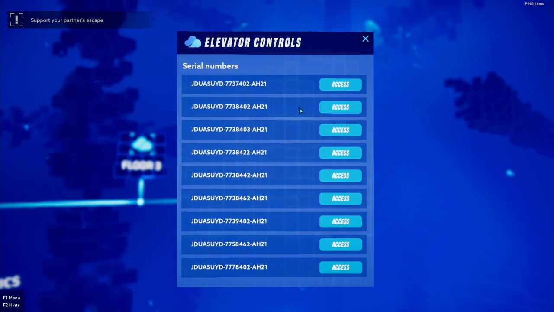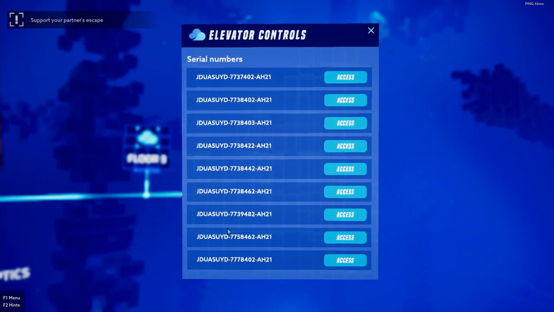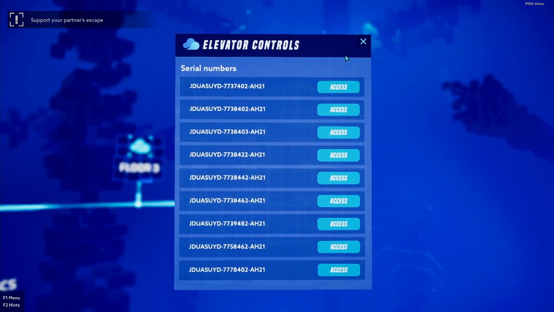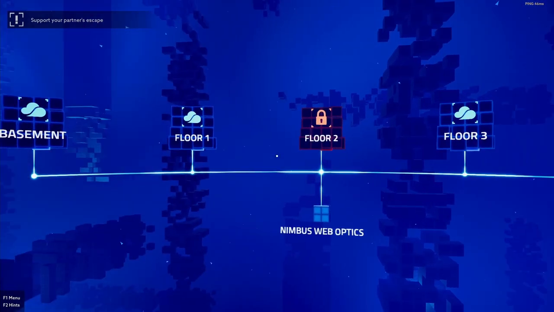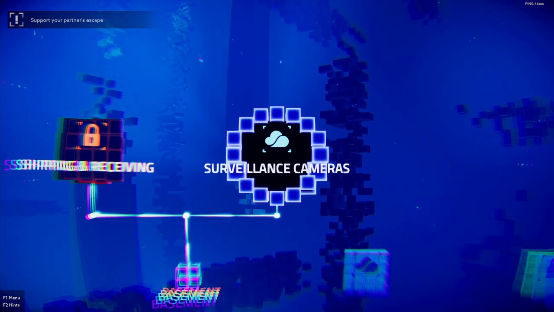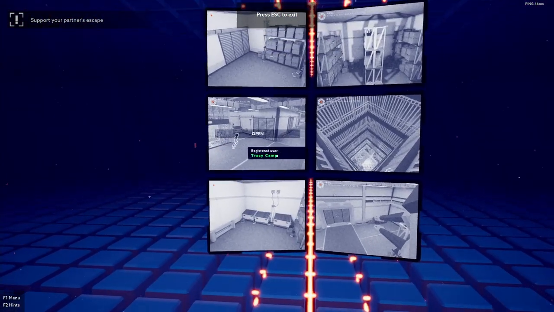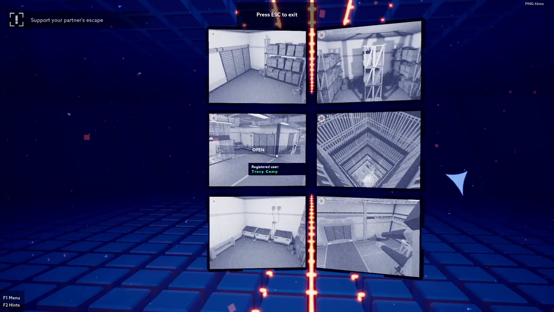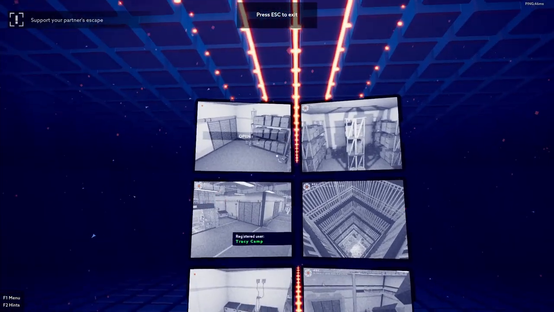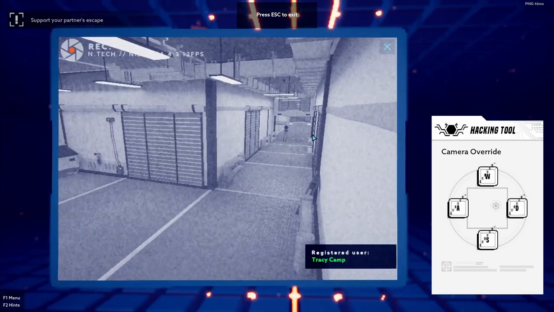It's like a number. Old school. It's yellow. There's no number on it. Okay. I'm in the basement. Next, I'm in the basement. Surveillance cameras. Okay. Alright, yeah, I see you. There are lasers. Okay. There's the laser. What the fuck? You see that?